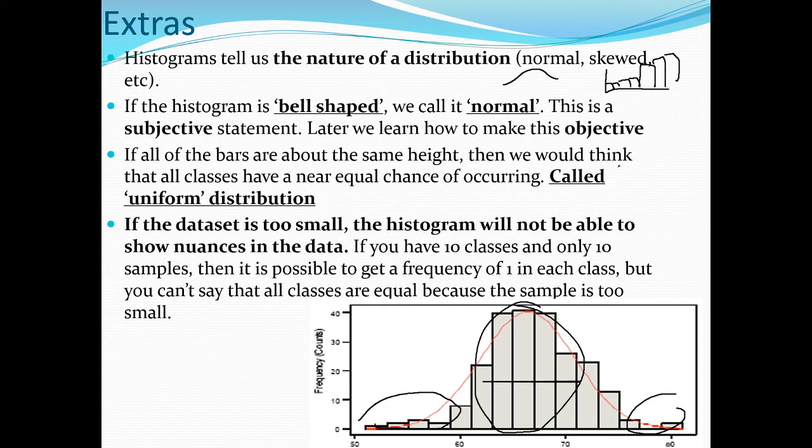If everything's about the same like this, so let's say you have a histogram and stuff is like this, where there's some differentiation, but for the most part, they're pretty much the same height. That's what we call a uniform distribution. So if there is no curve up or curve down or extreme hump to the left, then it's a uniform distribution. And again, the key here is that we have to use a data set that's sizable enough in order to get an accurate estimate. If we use a data set that's too small, then we don't really get a lot of information out of the histogram. So again, sample size is always important.